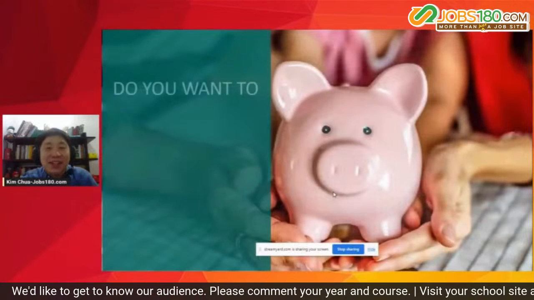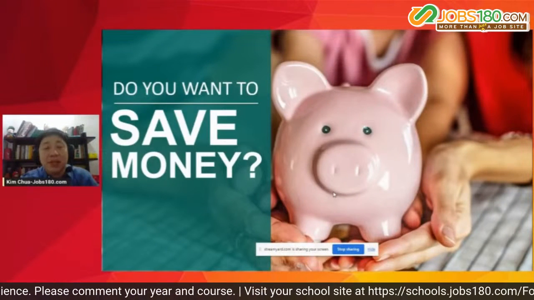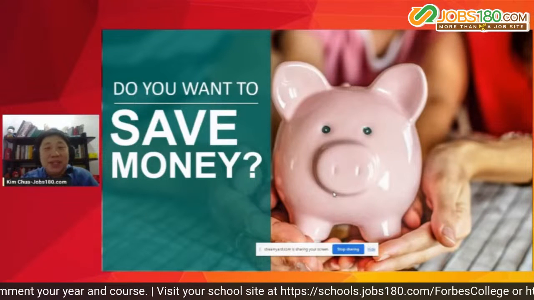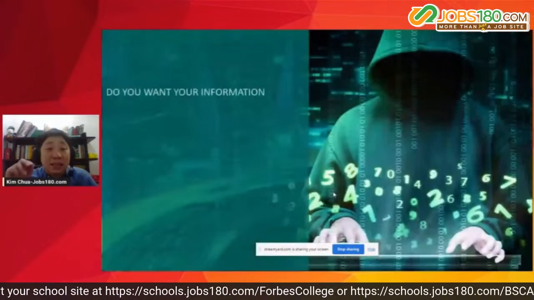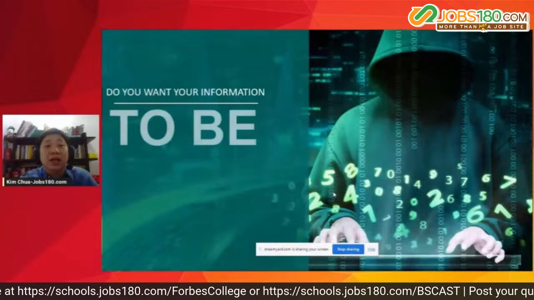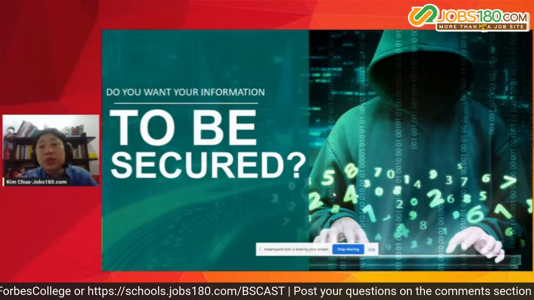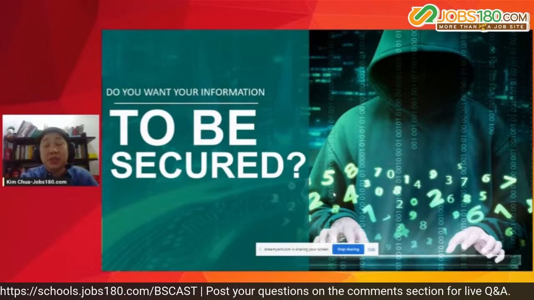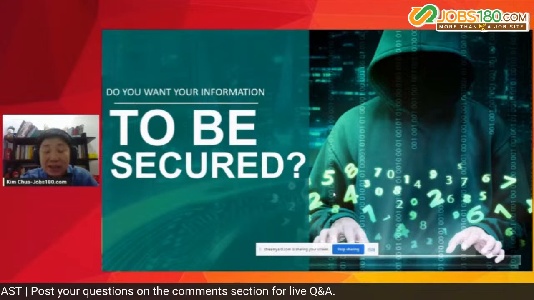Diba? And another thing about this tool is that wala tong bayad. Baka mukha lang akong salesman pero libre po ito. Okay? So this tool is absolutely for free. The most important in my checklist is that this tool makes my information secured. And I think this is the most important question. Do you want your information to be secured? I hope your answer is yes. Okay? And so with that, let me show you ano tong tool na ito.